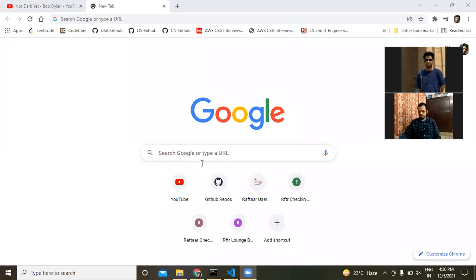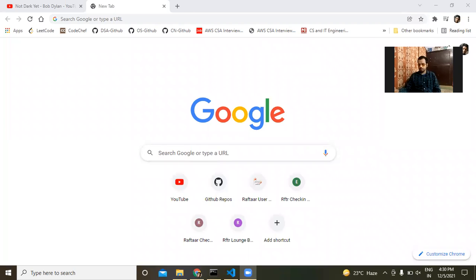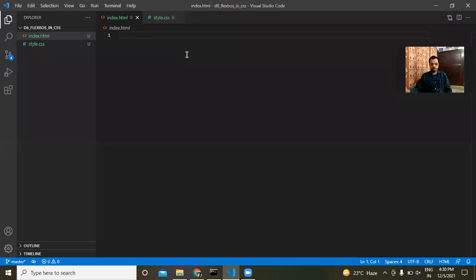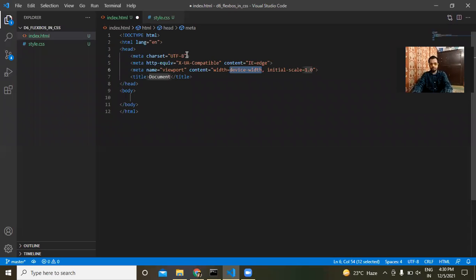Okay, so what I have here is a basic HTML and CSS file. I'm going to set up a basic HTML5 document, and I'm going to say we're going to learn flex boxes in CSS. Then let's create a div over here, and another div, and another div over here. So one container div and two children divs. We're going to give this a class of flex-container.